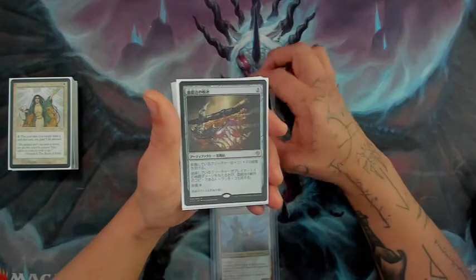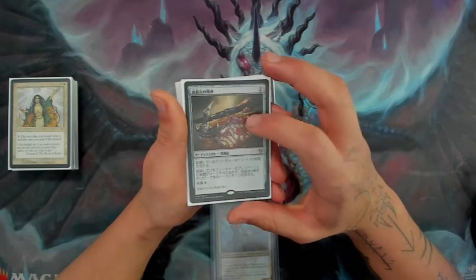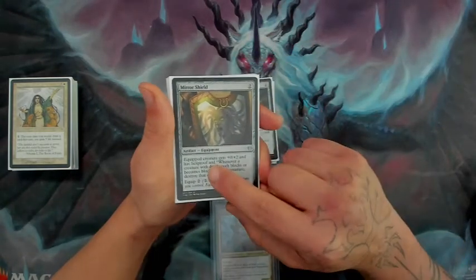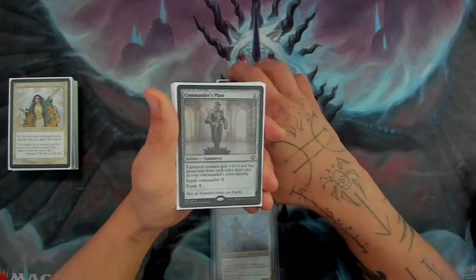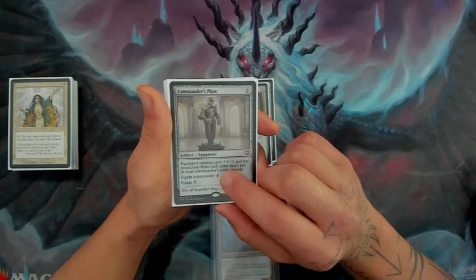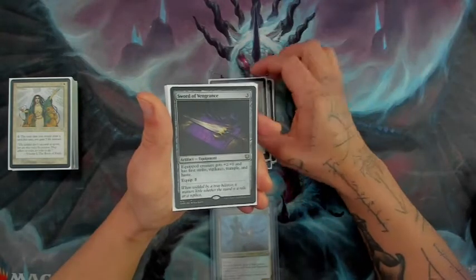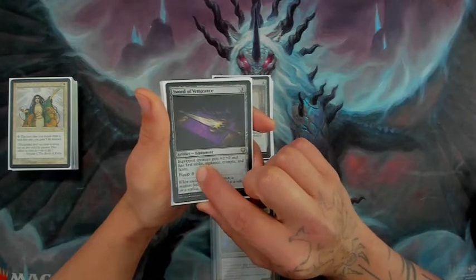We have the Bloodforged Battle Axe. I believe that when you deal combat damage, you create a token copy of this Battle Axe. Mirror Shield. Hexproof. Commander's Plate. Equip the commander only for 3, and this has protection from each color that's not in your commander's color identity. Sword of Vengeance. Haste. Vigilance. First strike.